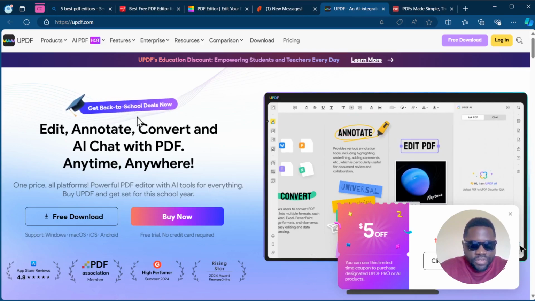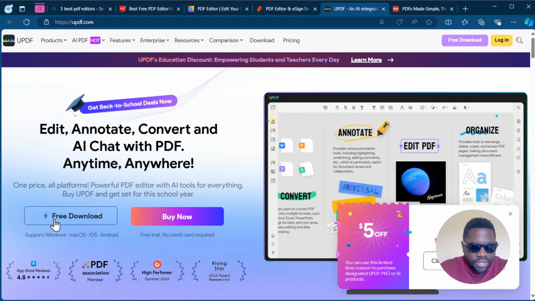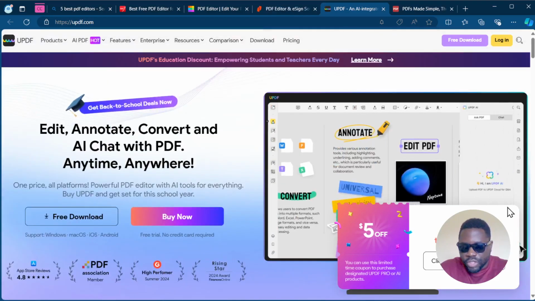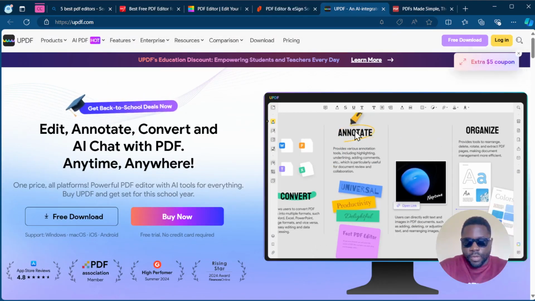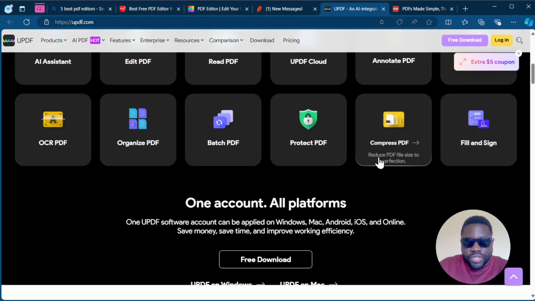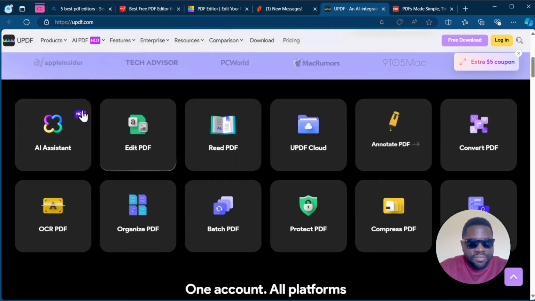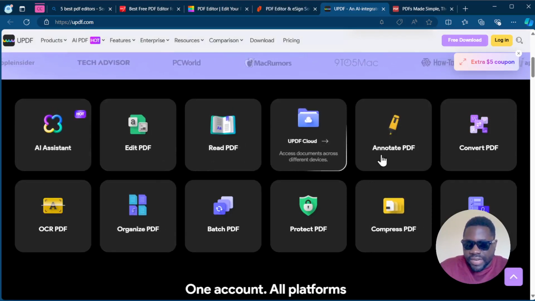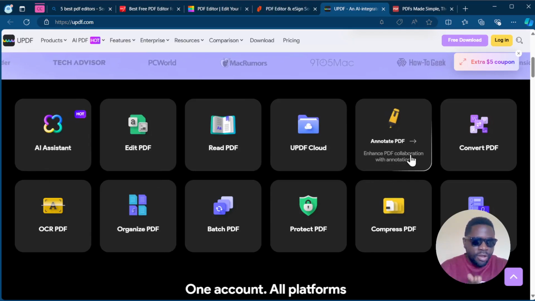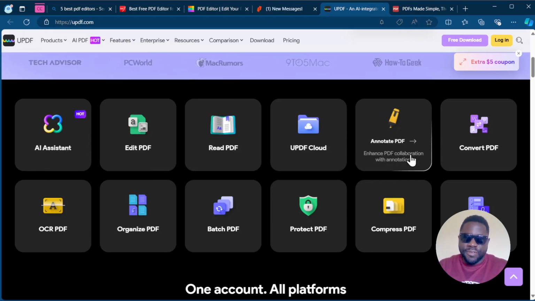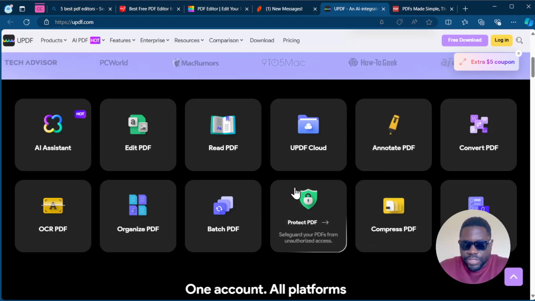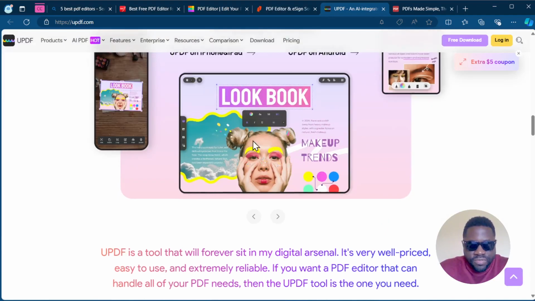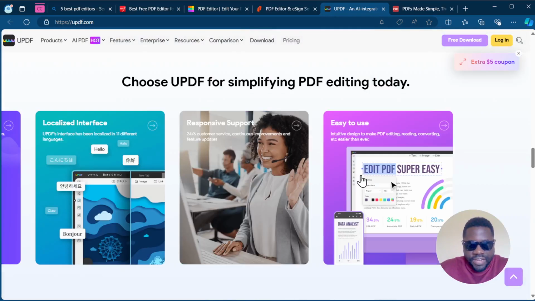Next up we have UPDF as well. It's another piece of software that you can download. It has a free version and a paid version as well, and it's going to allow you those features to edit and modify. This is an interesting tool. You should definitely check it out. Here are some options that are available. You have an AI assistant. You can edit PDF, read PDF, take it to the cloud, annotate your PDFs, and all the other options. It just has way too many options for us to go through them. You can equally protect your PDFs and compress them if they're too large. So that's our fourth tool. It comes with so many options, so you should definitely check it out.